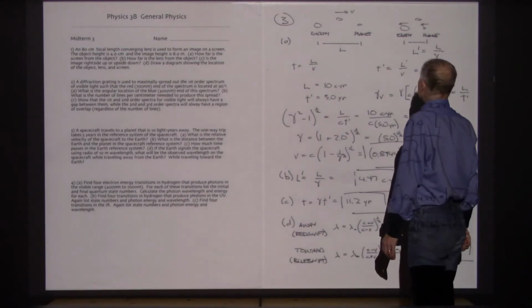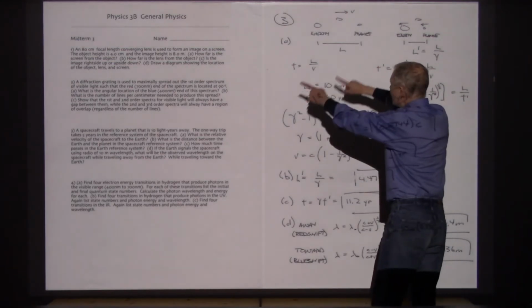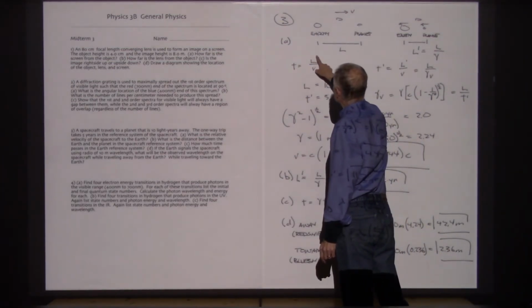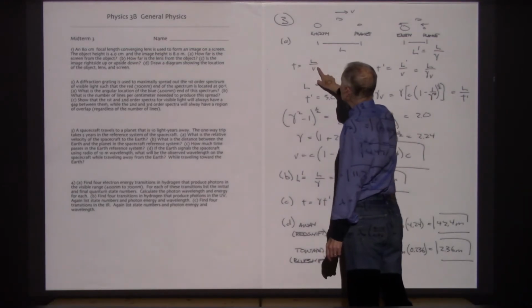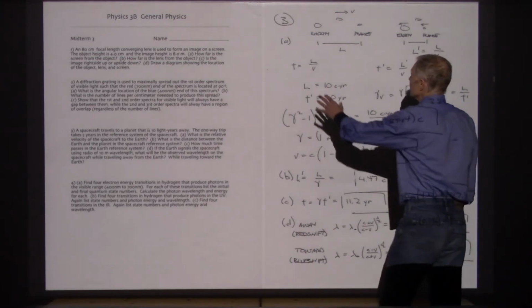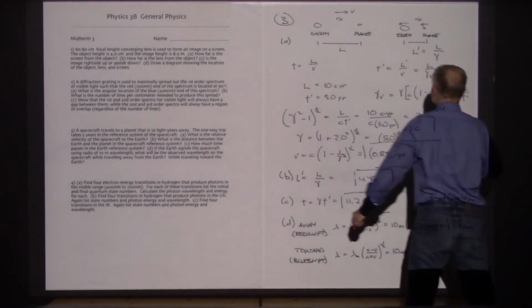Now what they also tell us, that's in this reference frame. Now the amount of time that takes place here would come from taking L and dividing by V, but we haven't solved for V yet. So we can't solve for T, but what we can do is move over to the other reference frame.